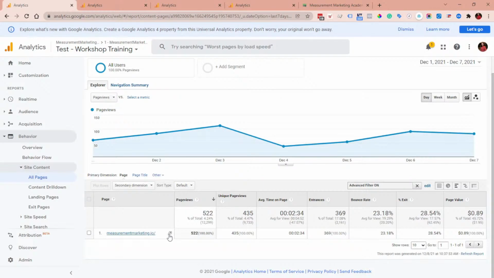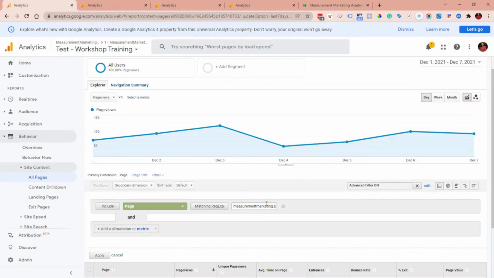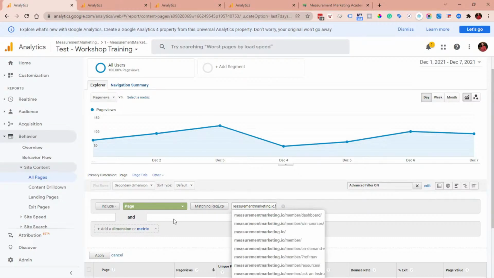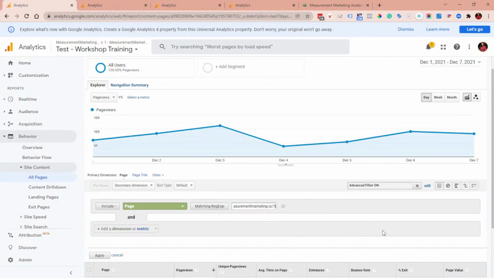Obviously, again, there's no parameters or anything after here, so I would have to be very careful and see if that's the logic that I would want. And I could edit and then remove that and possibly try something else. I could say $ sign. Let's actually see if this works.